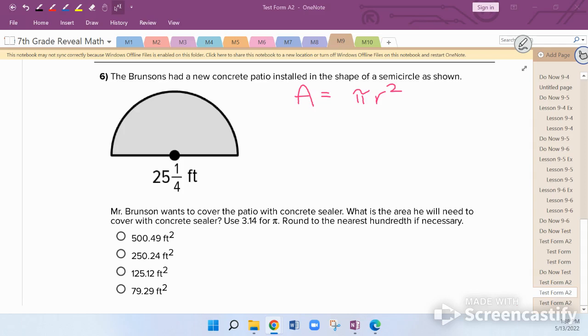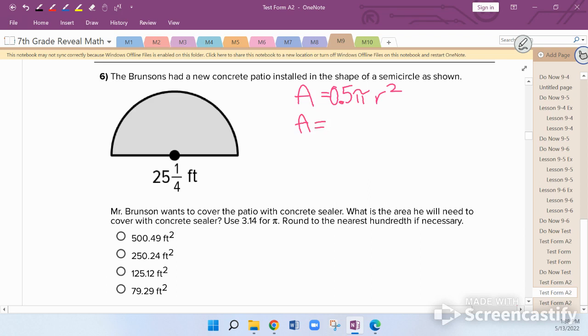So here we go. We're going to start this one, try it again. We have a semicircle, so it's very similar to the formula for the area of a full circle. But on your reference sheet, it only has the full circle, not a half circle. So we can simply adjust this formula by throwing in a 0.5 or 1/2 in front.